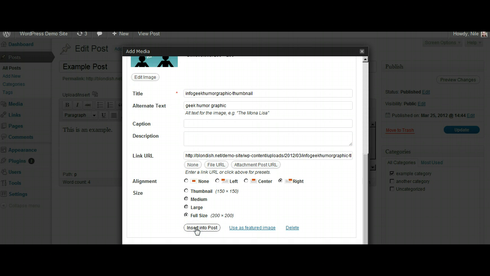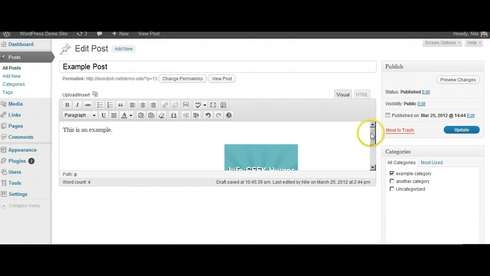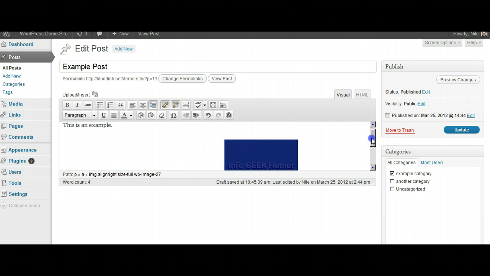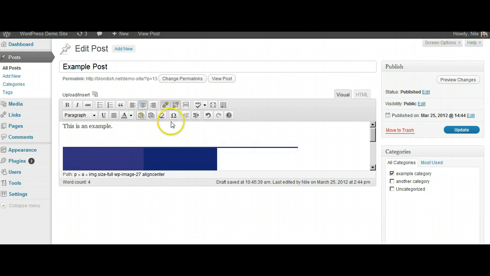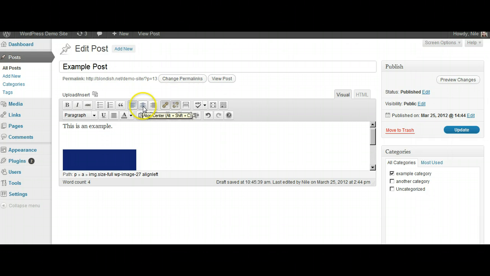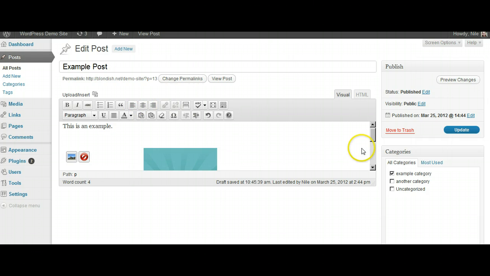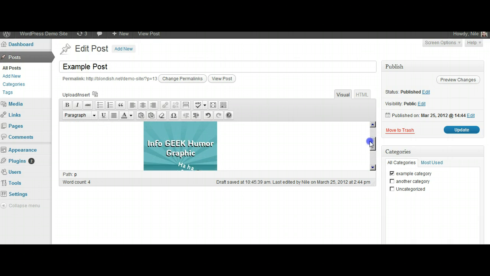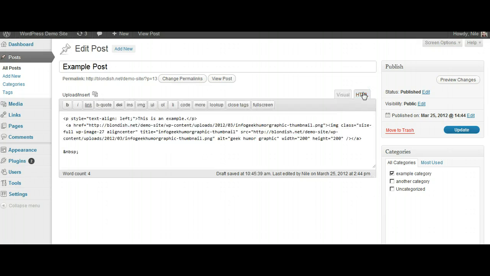into the post. And it says right for right now, but you could click here, and we're in the visual editor right now, and you can put it in the center or to the left, and we'll go ahead and put it in the center for now. And that's pretty cool. Now, in the case that you have an image that you want a specific size, and it's outside the image sizes that are offered in the media library when you're inserting, you can go to HTML mode.